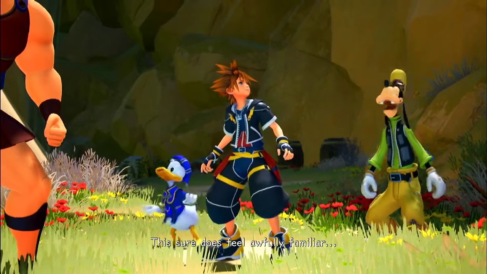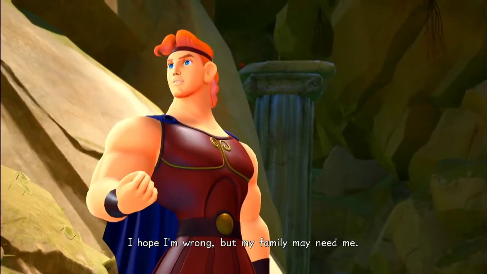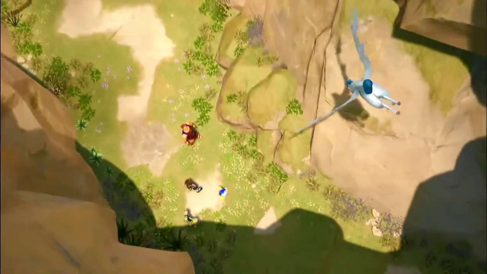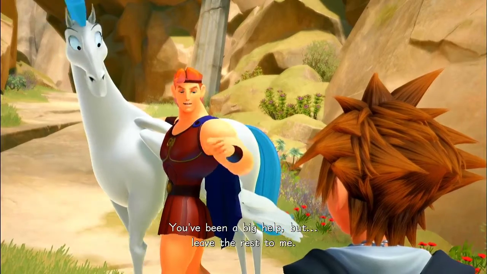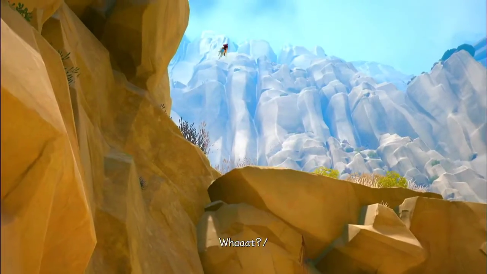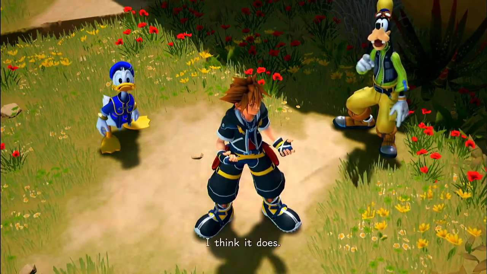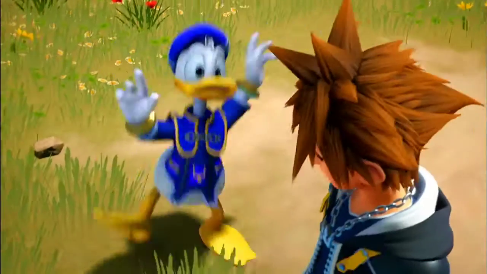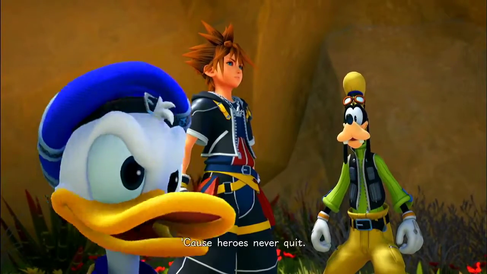This sure does feel awfully familiar. Yeah, just like before. Guys, this is getting worse by the minute. I hope I'm wrong, but my family may need me. Sora, I'm gonna fly ahead. You've been a big help, but leave the rest to me. Family? Yeah. Dad's king of the gods. What? His father is a god, but doesn't that mean Herc is a god too? Oh, I think it does. No wonder he's so strong. Then he'll be okay. Won't he? No. Organization 13's here. He'll need our help. Good point. We gotta go. The heroes never quit.